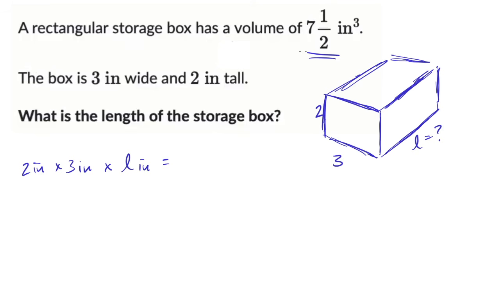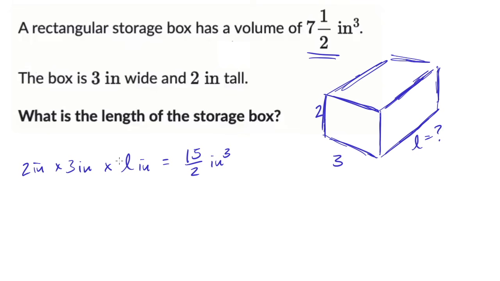And since I think I'm going to have to do a little bit of multiplying and dividing, let me write that as what's sometimes called an improper fraction. So let's see, 7.5 is the same thing as 7 is 14 halves plus 1 half is 15 halves, or 15 halves cubic inches. I won't keep writing the units. I think you get the idea there.